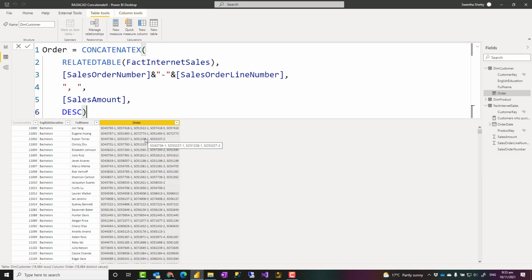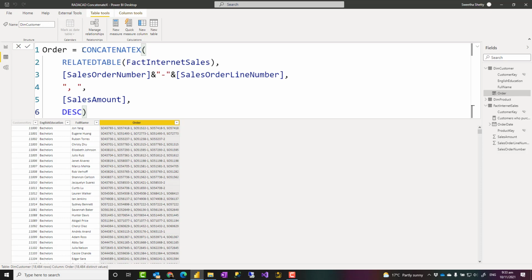pre-concatenating values. For pre-concatenating values, it's perhaps better to do it in Power Query, because if you do that there, then you can save it as a data flow, and then you can reuse that result in multiple Power BI data sets. I have explained how to pre-concatenate values in Power Query separately, so go and check out that article and video. What would be much more useful is when you use ConcatenateX inside a measure.